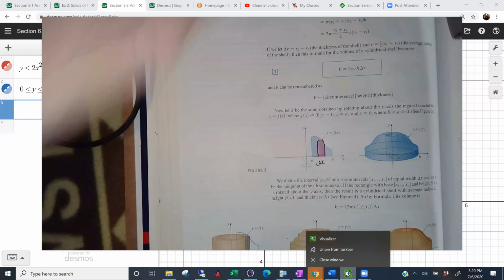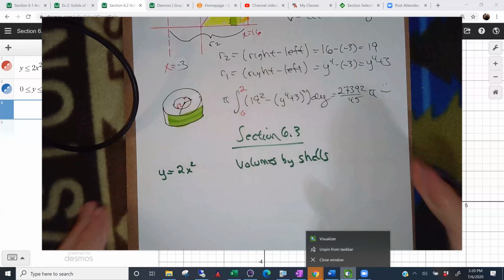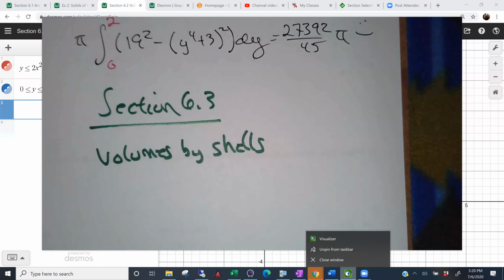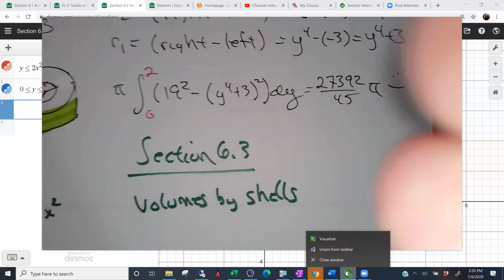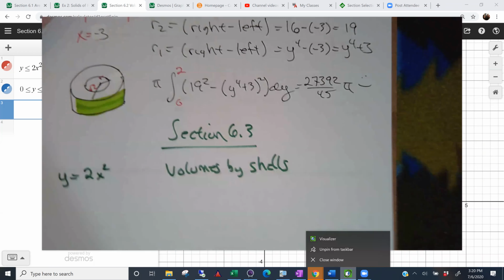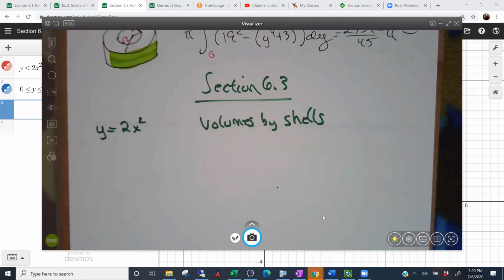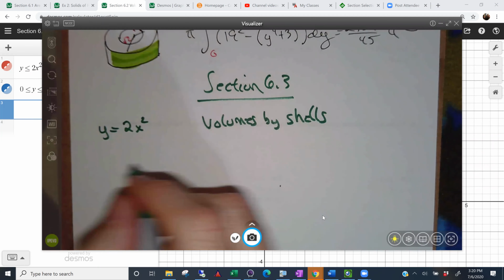But let me get back to writing some notes here. So for volume by shells, the first and most important thing that you've got to keep in mind is we've got to take a slice parallel to your axis of rotation. If you start out your volumes by shells by taking something perpendicular to the axis of rotation, I'll probably just mark it wrong right there. I'm done, all right? Creating this stuff online is really difficult, so you're kind of making it easy for me if you do that.